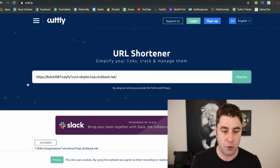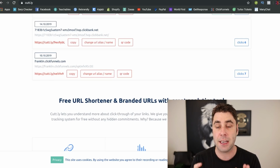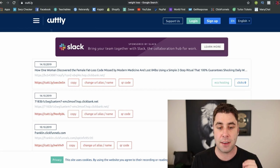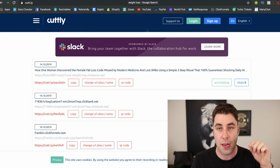And then what we're going to do, once that's shortened, is find our traffic source that is completely free for us to use. So I'm just going to leave this. We're going to come back, but as you can see, it's shortened the link. Now it's a nice, clean link that looks much better and it's going to work very well for us. So the next step, guys, is we need to get the traffic. Now, this is one of the best traffic methods that I've used, and I still use this today, guys. I still use this traffic method to send traffic to my blogs and YouTube.